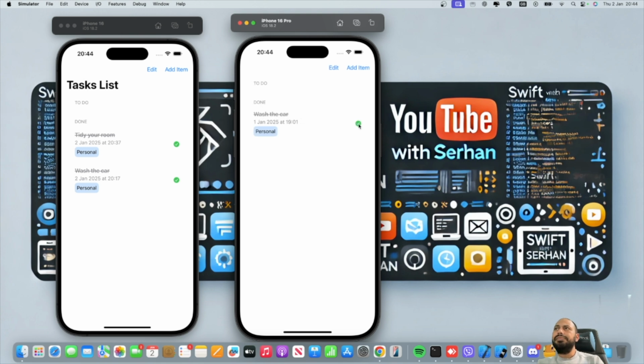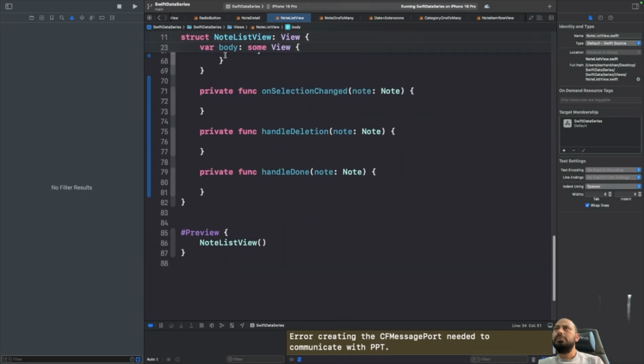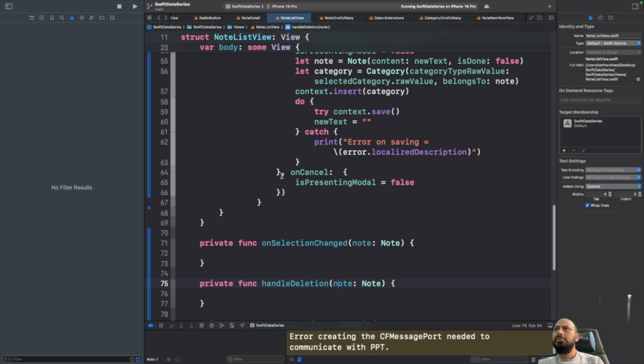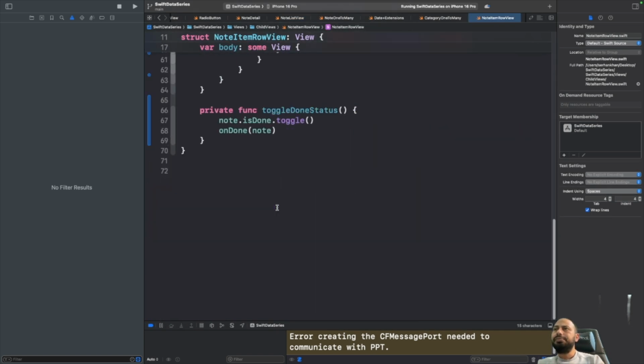This task is done. We can mark it as done, it's toggling actually. Since it's toggling, basically here the view is updating. Just a minute. Node item row. Node is done, toggled. So since it is toggling, it's changing here. It is changing the status, but we will see if we need this one, because I might make a mistake.